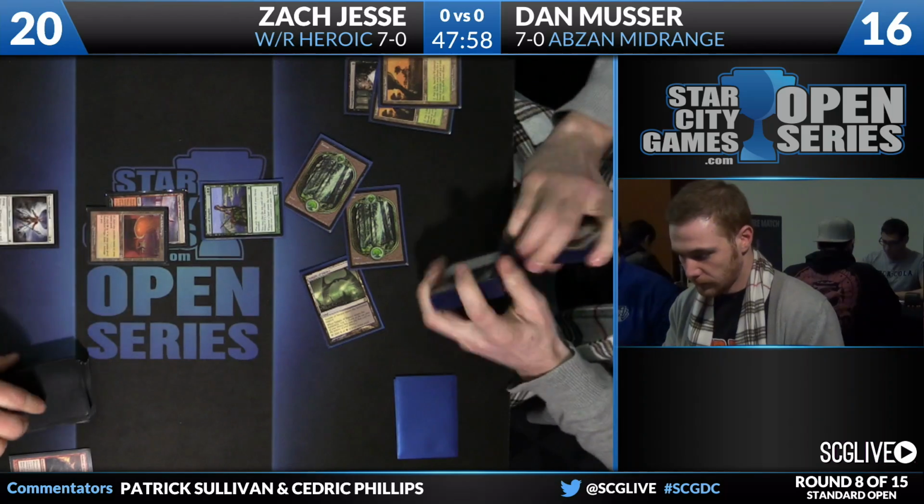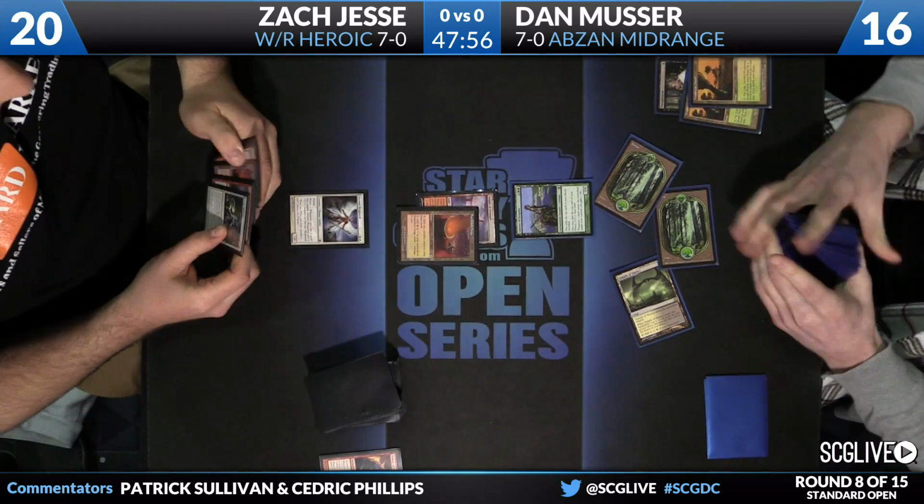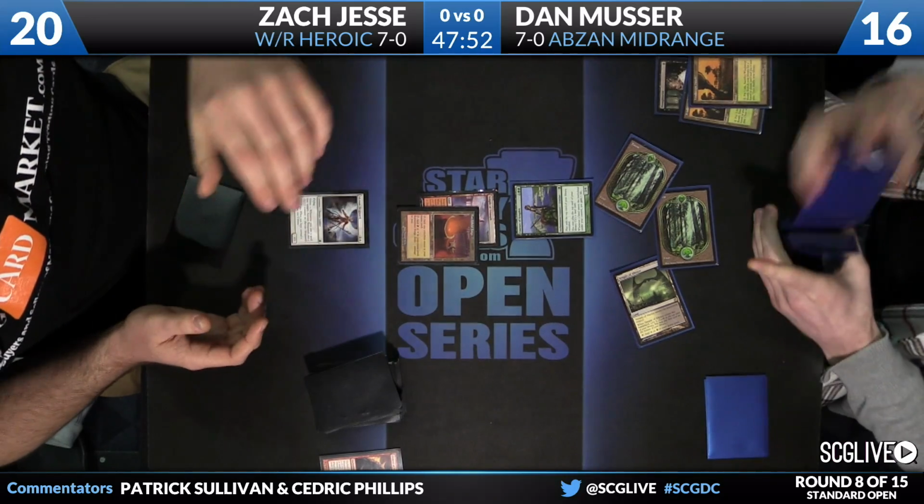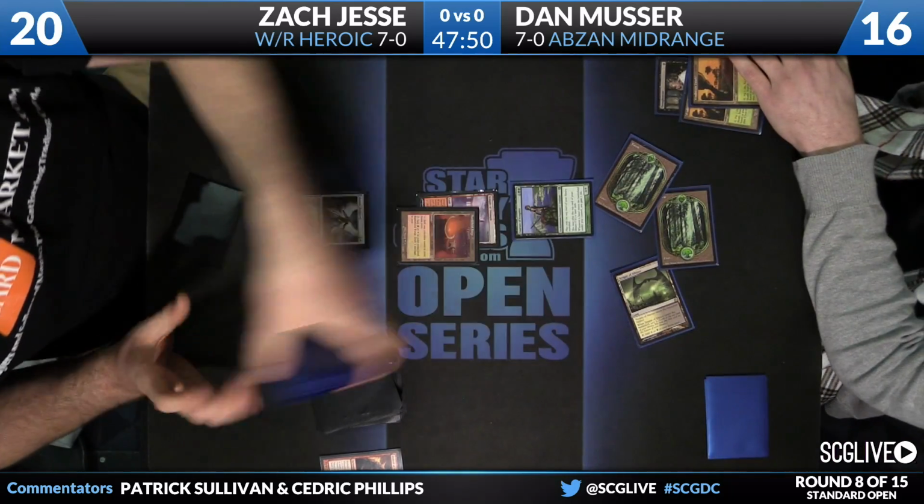Here's our Courser of Kruphix for Musser, as he'll sacrifice 2 Windswept Heaths to get that out. Opting to go with the old school Windswept Heaths.